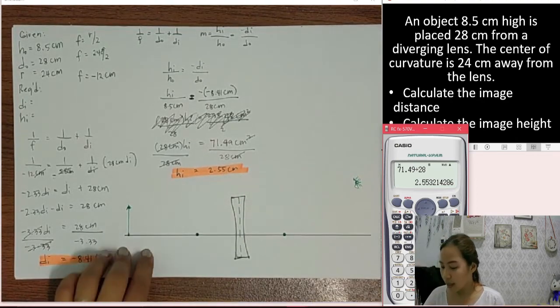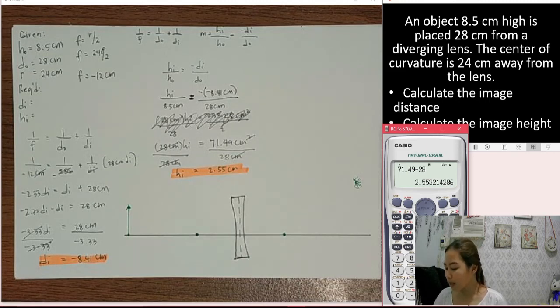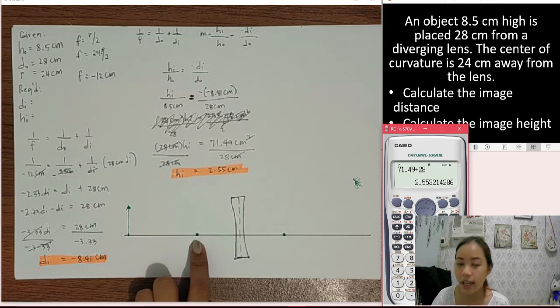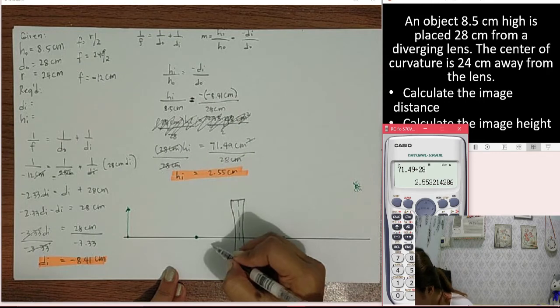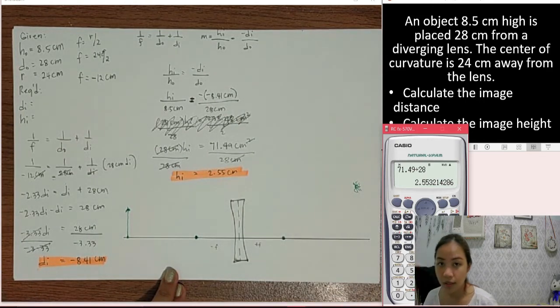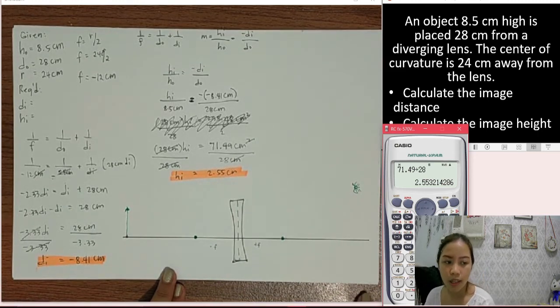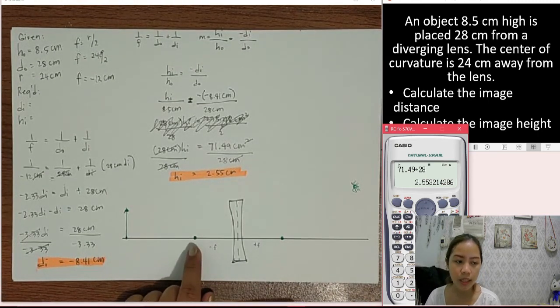Sige. Now, in plotting our object and focal point, how are we going to plot our ray diagram here? So, take note, right? Our focal length is negative. So, we plot our light rays using the diverging lens. Since it is negative, we base it on the negative part. So, this is positive, so it is on the side of the observer. Negative is on the side of the object. That's for the lenses. Okay? Since our focal length is negative, again, we base on our focal point, which is on the side of the object.